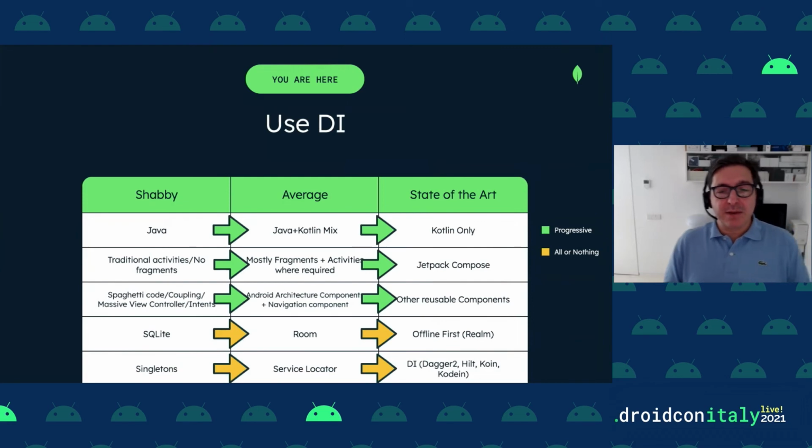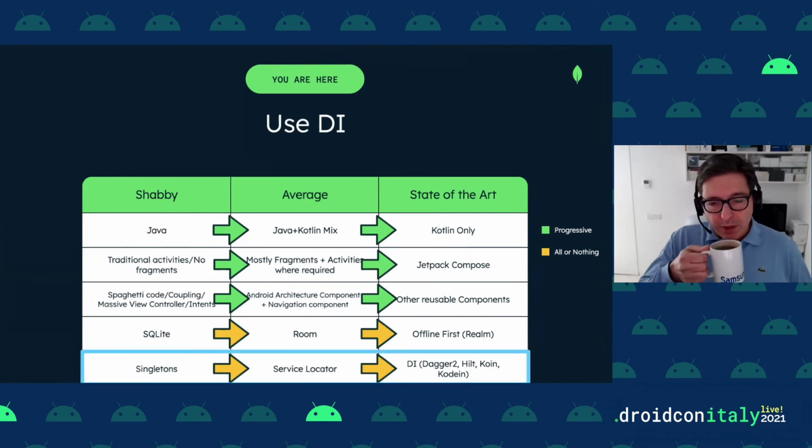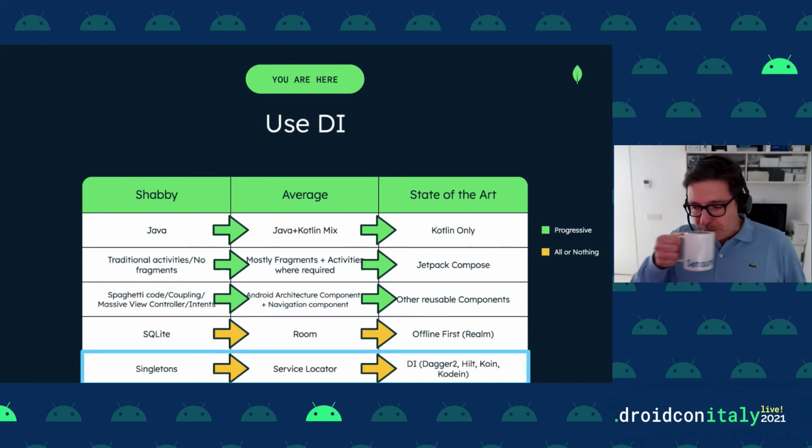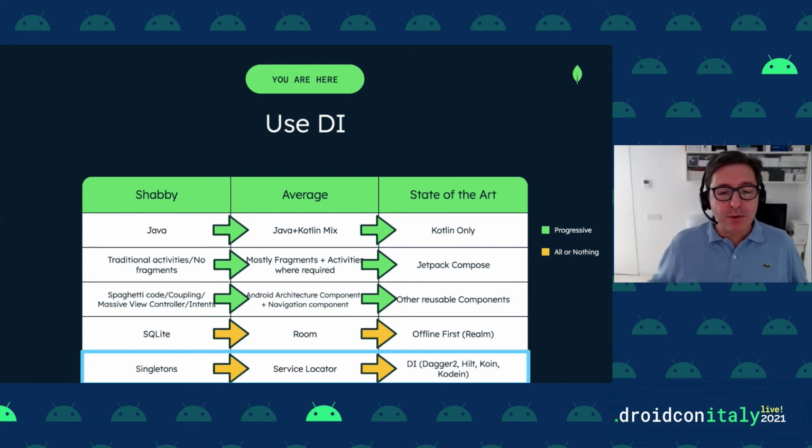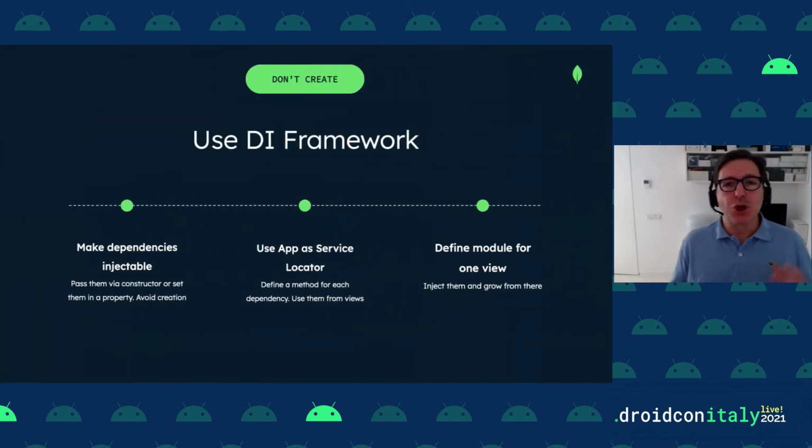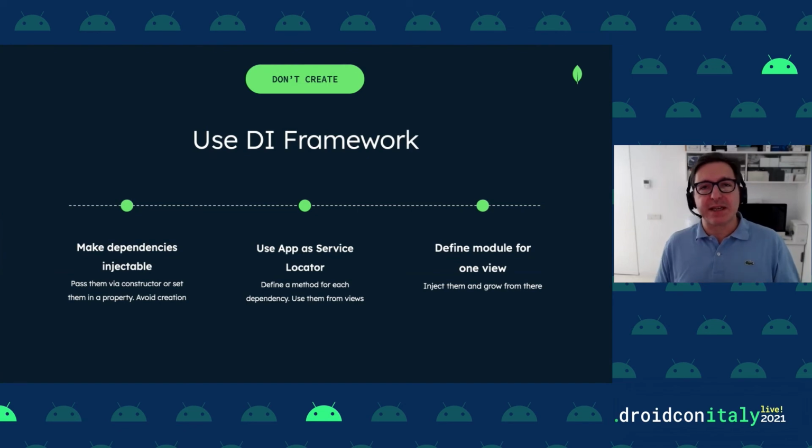The other thing that you may want to consider doing is, as we were saying before, changing dependency injection and using a framework for that. So in this case, let's assume that we were doing nothing before that. And what we're going to do is to do the changes that are required for that, to introduce these changes easily. So the first thing that you have to do is to make dependencies injectable.